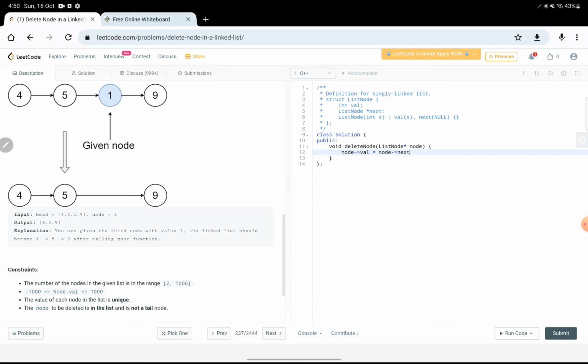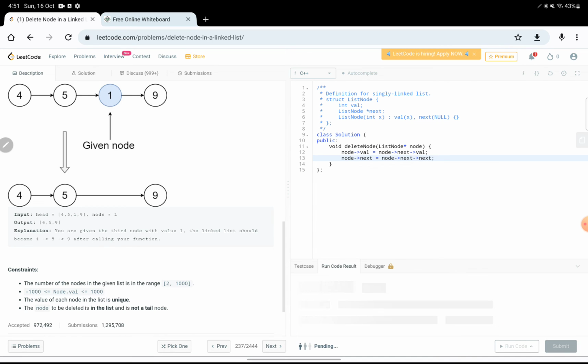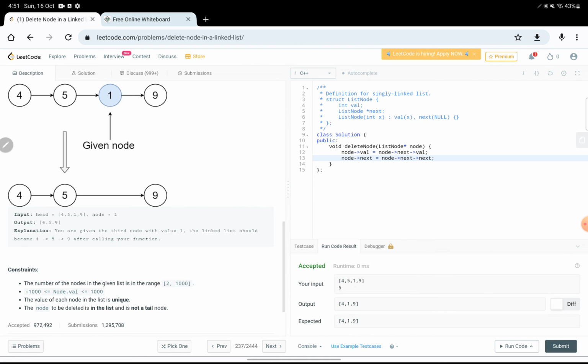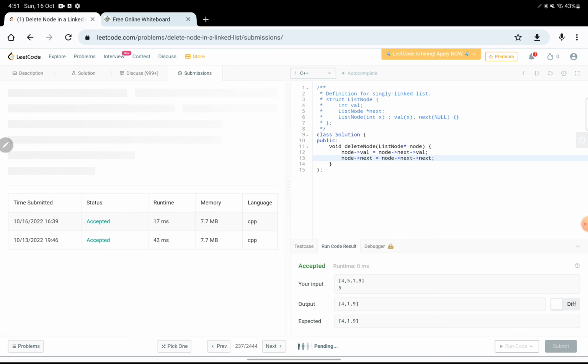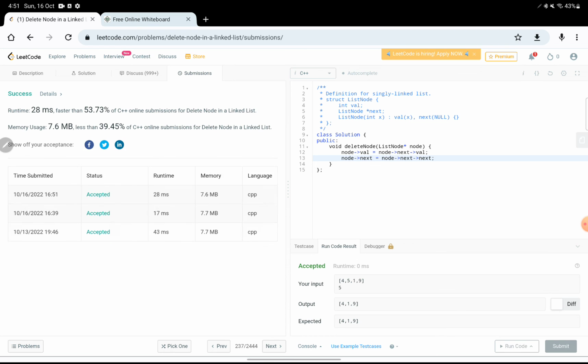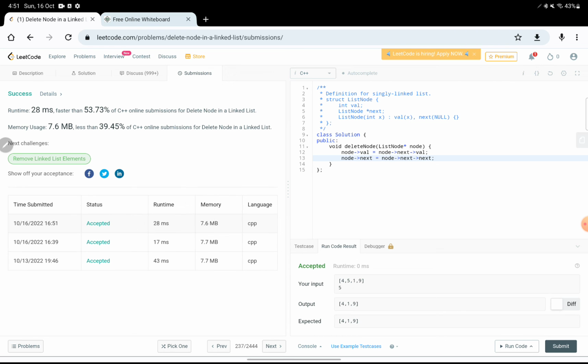So that will look like this, and then we have to update the pointer to the pointer of the node next to it. That's it. Now let's run this code and see. Okay, it's getting accepted, and let's submit it. Okay, so we are getting the solution.